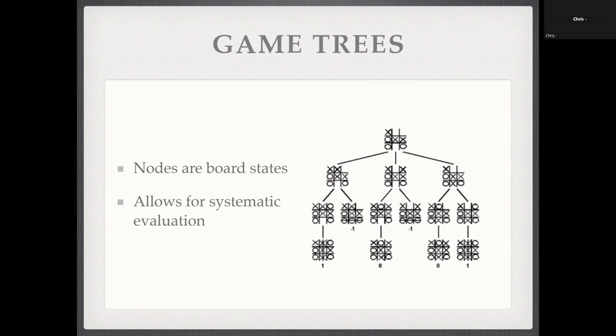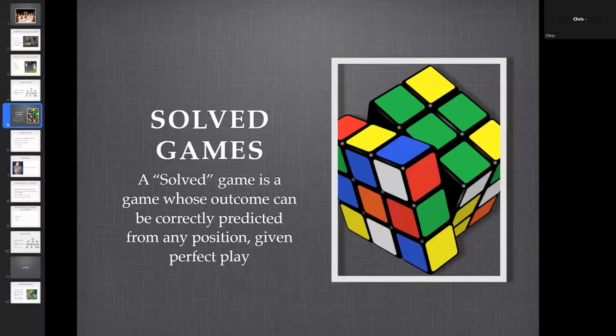with an empty tic-tac-toe board, your first layer would have 9 nodes, 1 for each spot on the board. The layer underneath that first layer would have 8 nodes, and so on down the line until you finally get to those leaf nodes at the end that represent a finished game. So when you think about it in those terms, you can see that a game tree gets very complex very fast. Related to that, I wanted to touch on the concept of a solved game.